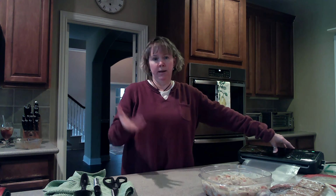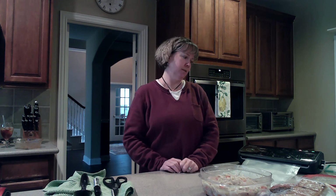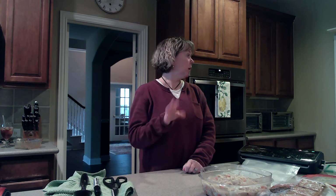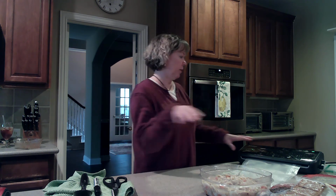So I had chicken ready to go. Okay, seal. And it doesn't make that loud grumbly noise. It's so great. But what I'll do is I'll come back to things that are in a FoodSaver bag, but they're not FoodSavered yet. We'll do one of those.